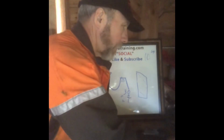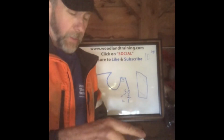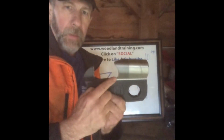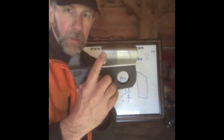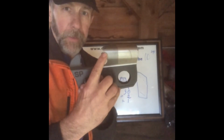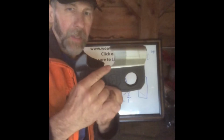One more change we can do, and this is where I think we're going to get more bang for the buck than just the heel. We have to remember the side cutting edge of the tooth. What's it doing? Cutting the fiber off. But remember, it's only that tiny little bit of side plate that's involved in cutting anything. That's your chip thickness. So from my fingernail down, all of this cutting edge doesn't cut anything.